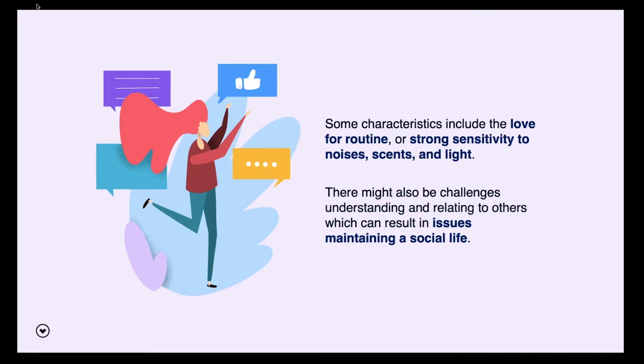Again, strong sensitivity to noise, scent, and light, and all of these issues often relate to having difficulty maintaining a social life. A social life itself, with friend structures, is really difficult for people who are extremely sensitive to changes in their environment. And because our society is entirely built on change, and I think nowadays we have an approach that change is good, it can often be difficult for people who seek safety, or something that lasts for a longer period, and who really struggle to deal with something that falls out of a routine.